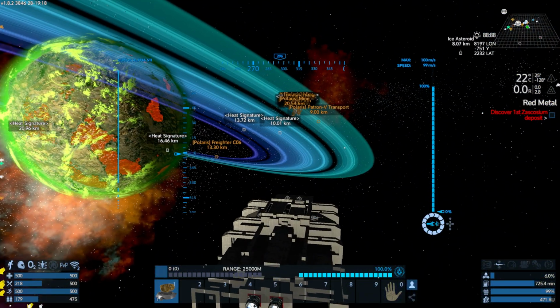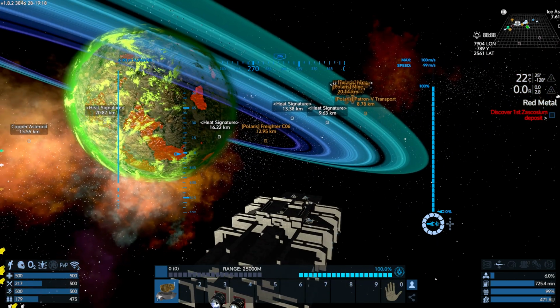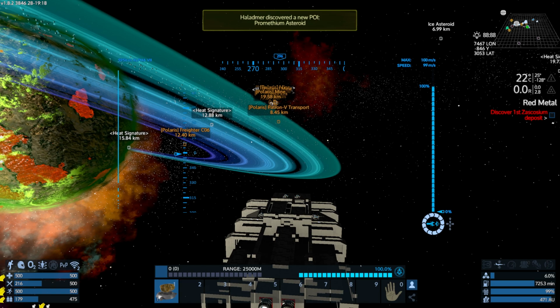We'll maybe get into range as we drift this way. So it's either going to be in the middle of everything, or it's going to be the one that's the farthest out from everything. Promethean, there it is. Okay, that's good.